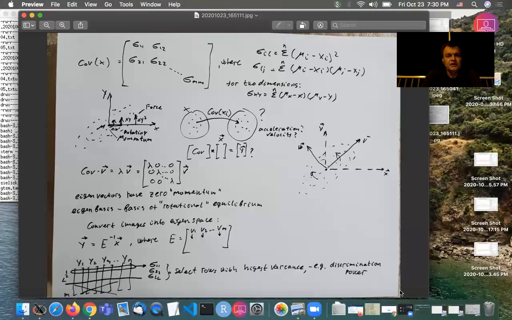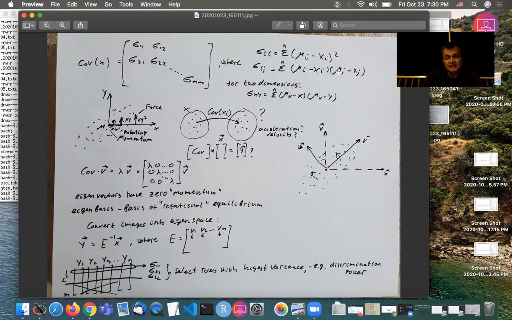So when we have a number of observations of our images represented as columns or rows, we can calculate the covariance matrix, which is composed of, again, a nice diagonal, which is the summation of the squared difference between the mean and our current point, and the actual variances and covariances of two respective dimensions.